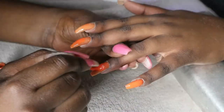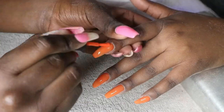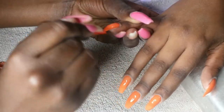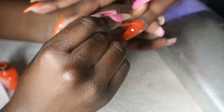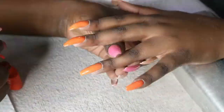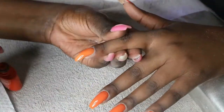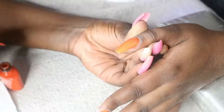She also did her toes as well — unfortunately I cannot get that on camera because my battery had died. She got the same color on her toes and she also has beautiful small nails. I didn't take a picture either, but her nails were cute nonetheless and she loved them. She herself could not believe these are her natural nails because her nails used to break, but we managed to grow them and they are very strong because of the hard gel overlay.